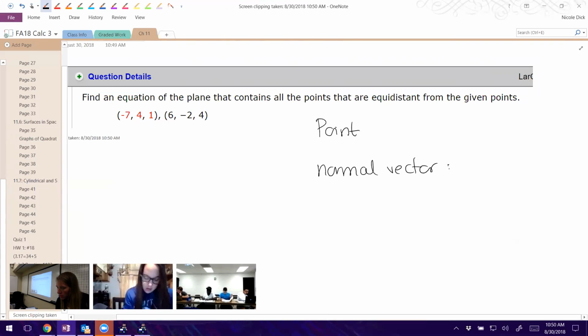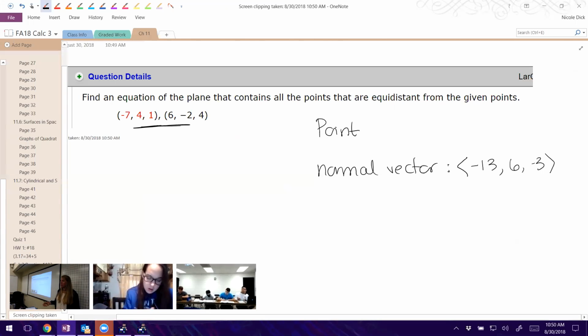Okay, and Russell, say what you said again. You said something before: point AB and then normal to. Right. If we make that vector AB connecting our 2 points, that's going to be our normal vector. It doesn't matter if you go AB or BA, it really doesn't make a difference, but the vector that connects these 2 points is our normal vector. So let's say -7 minus 6, 4 minus -2 is +6, and 1 minus 4 is -3. So we could use that as a normal vector. And again, if we go the other way, that's fine too.